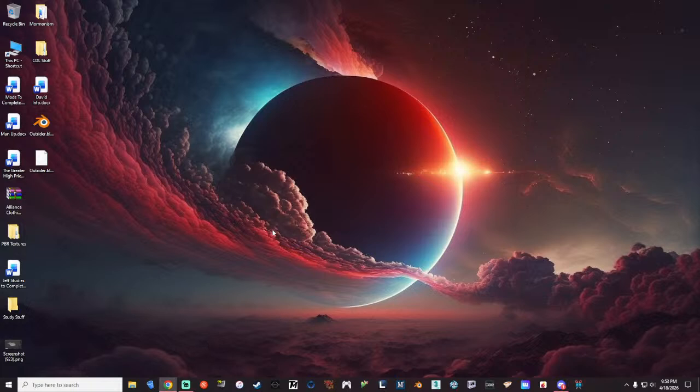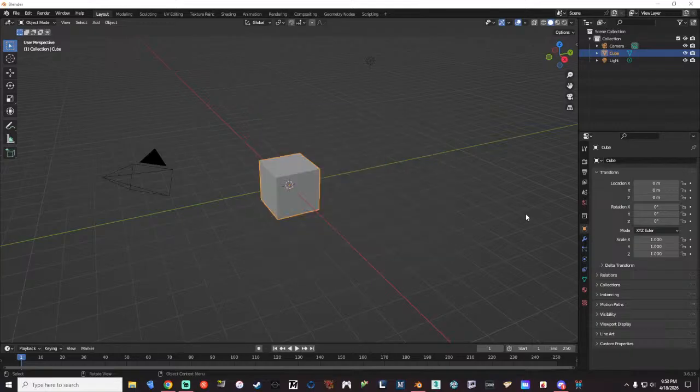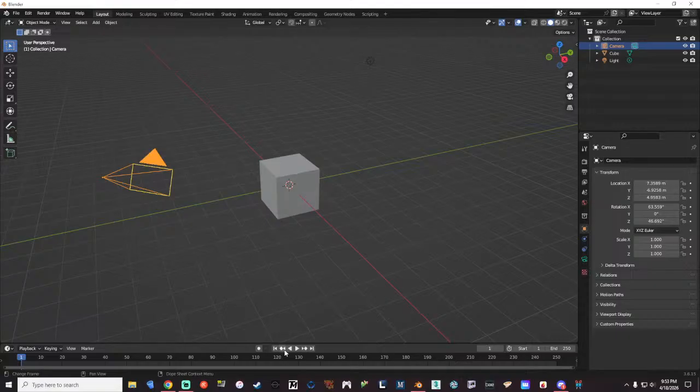Okay, so once you have your object or your model, you open up Blender, and what you're going to see once it loads is this. Okay. Left click, that'll get rid of that window, and then you can actually click on these different objects. This is what it pre-renders and pre-makes. So you got your camera, got a cube, and you have this light source.